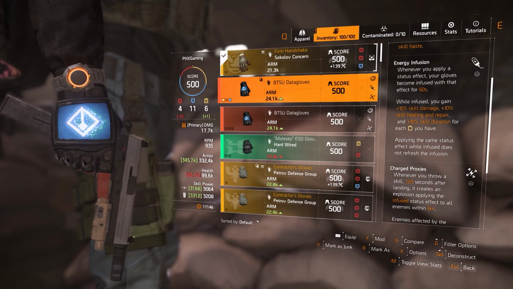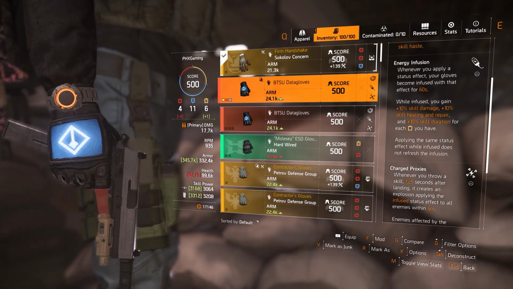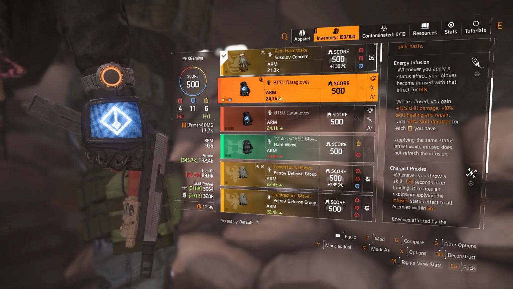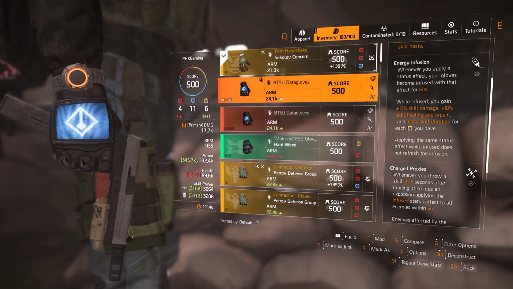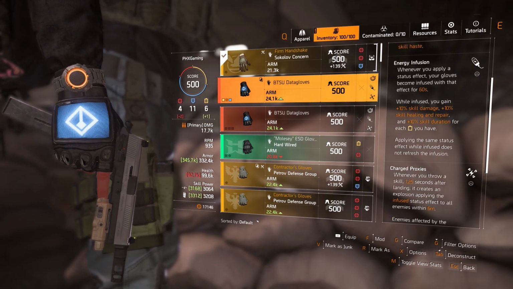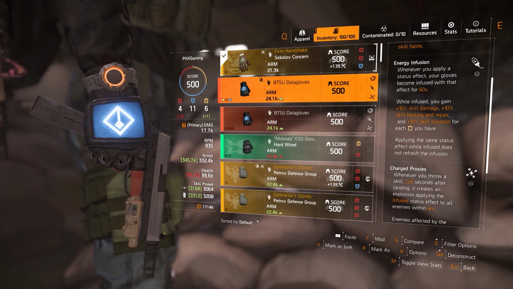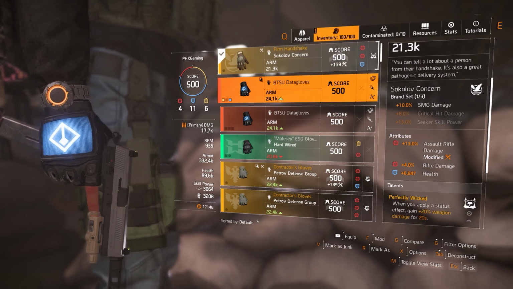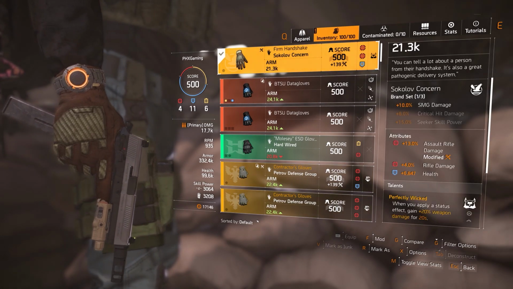If you wanted to decrease your DPS, you're going to be decreasing it for a little, not as much as you would if you were running Firm Handshake. But it's completely up to you. If you want more survivability, if you want more speed healing, then definitely run BTSU gloves. If you want that DPS, definitely run Firm Handshake.